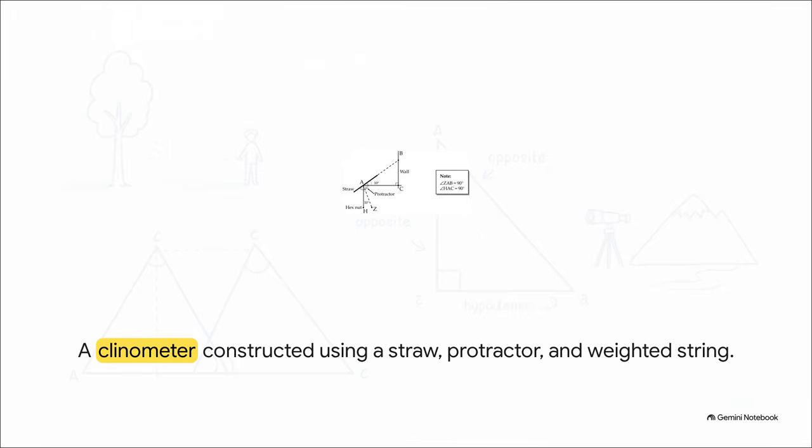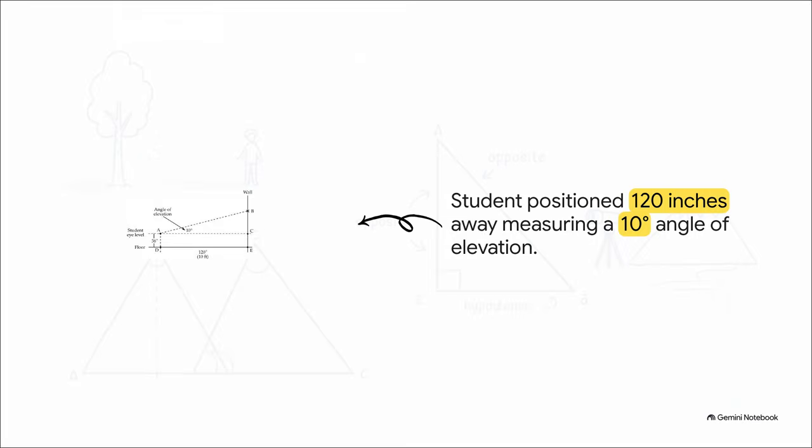In our specific project scenario today, this simple tool is going to help us find an exact angle of elevation of 10 degrees. So let's walk through the exact setup shown here. Imagine you, the student, are sitting in a chair facing a wall. We first measure the horizontal distance from the wall to your eyes, which comes out to exactly 120 inches, or 10 feet. We also measure the vertical height from the floor up to your eye level, which in this model is 36 inches.